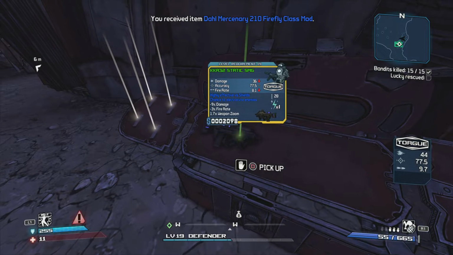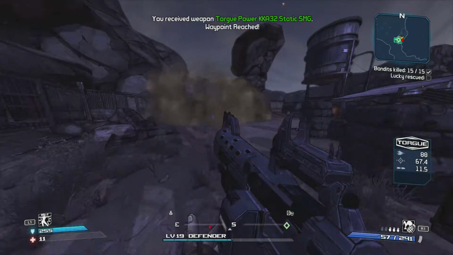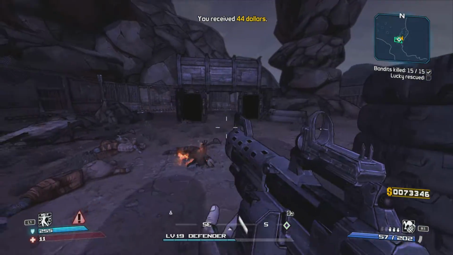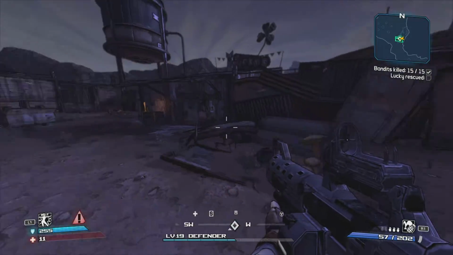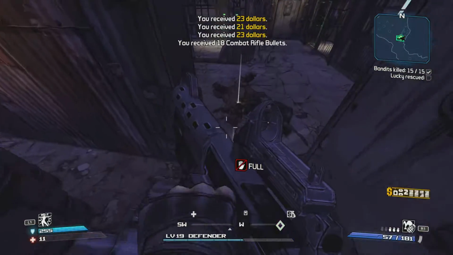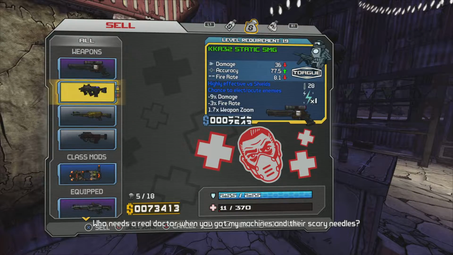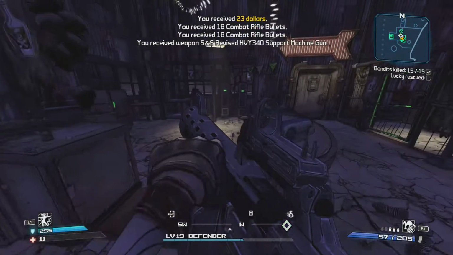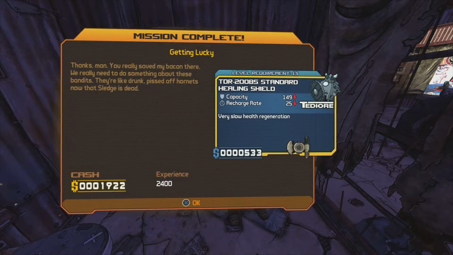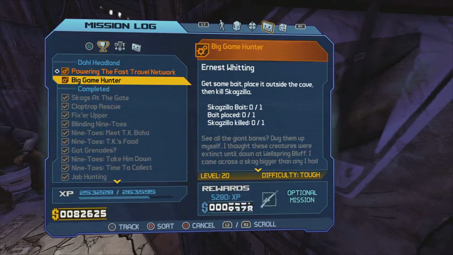That's not that good. That's not good. Yeah, I like this rifle. Lucky, sir. That took a whole clip. Who needs a real doctor when you got my machines in there, scary needles? Hello, sir. Cool. Level 20? I think we're... Wait.